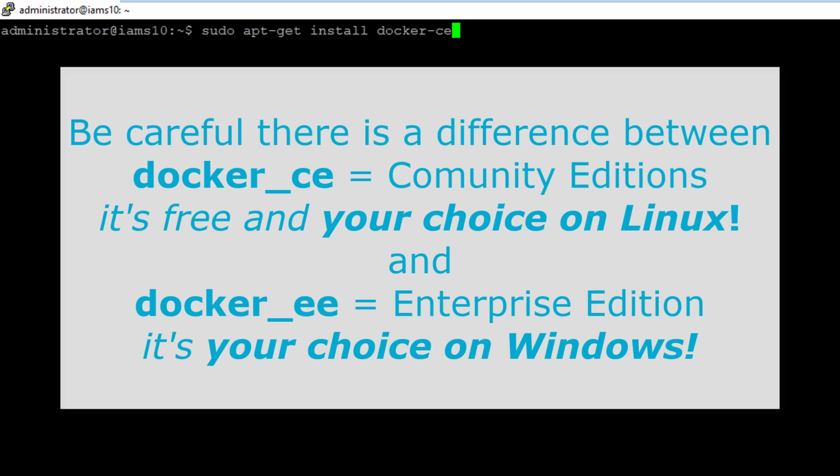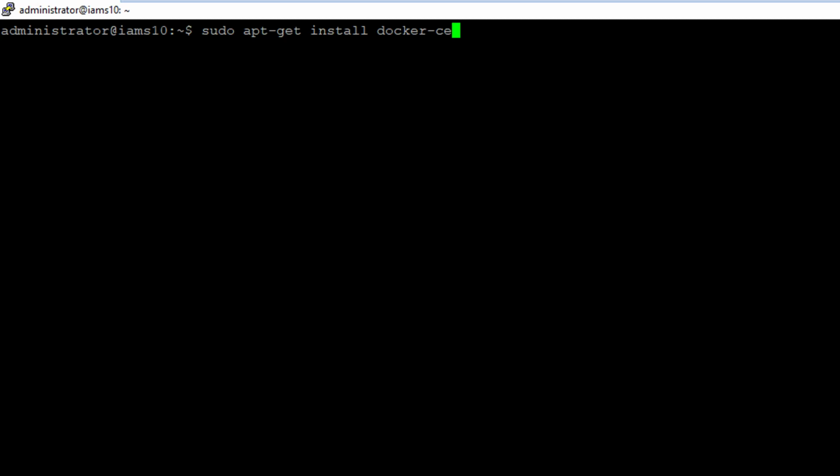On Windows, you always install the Docker Enterprise Edition, because that comes natively with the Windows 2016 box. In Linux, if you want to install the Enterprise Edition, you have to buy a license. So usually on Linux boxes, most people use the Community Edition. But again, what we expect in the near future is that the Enterprise Edition that comes with Windows Server will natively support Linux containers seamlessly, so you don't actually need to care about that.